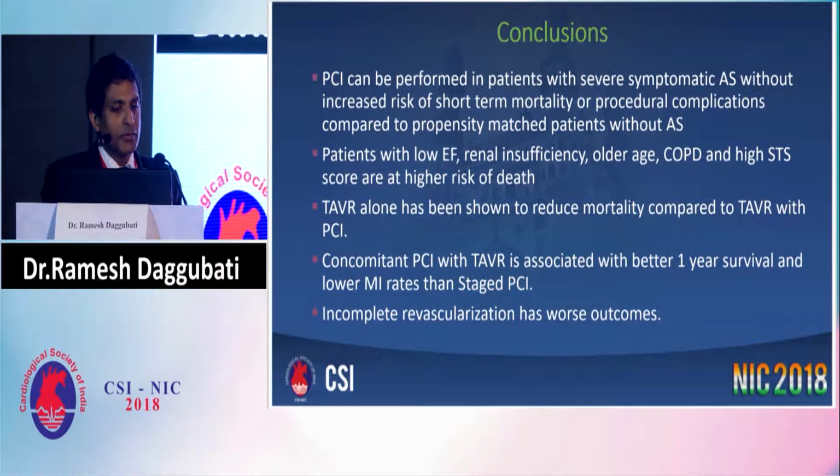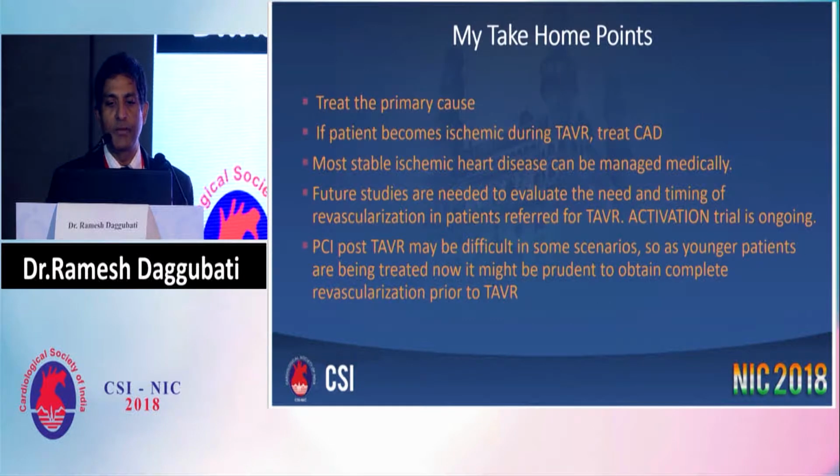presentation. So TAVR alone has been shown to reduce mortality compared to TAVR with PCI. I showed you that. But concomitant PCI with TAVR is associated with better 1-year survival, though not at 30 days, with the lower MI rates than staged PCI. Incomplete revascularization has obviously, as I said, if a residual syntax score is more than 8, has worse outcomes.